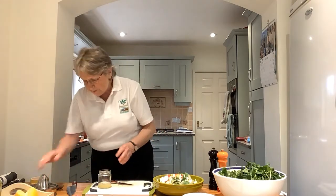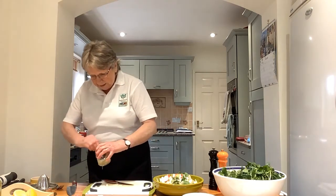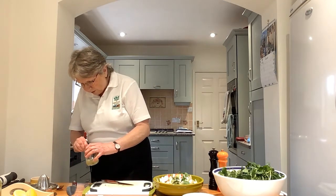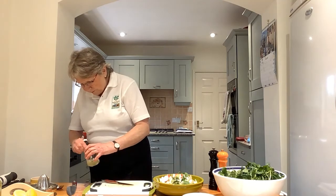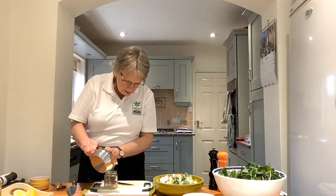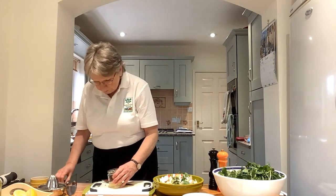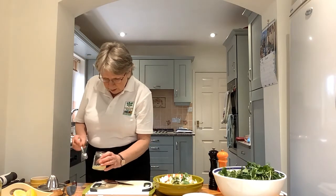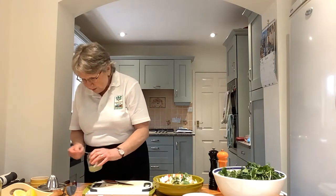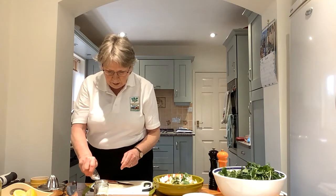Just put the lemon juice into a jar. I always use a small jar when I'm making salad dressings. It's very easy. And inevitably, if you're using a juicer, which I haven't done today, that could prevent these little bits of pits getting in there. So I'll pour it into a little strainer and then back into my jar. There we go. Take out the little bits you don't want. Chasing this round the jar rather. There we go. So that's ready now, and to that I'm going to add a little bit of sugar.